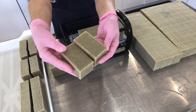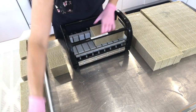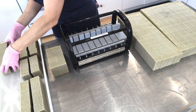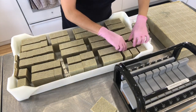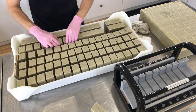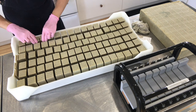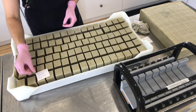I really like this soap. It's plain and simple, it smells awesome, it's refreshing, and just slightly exfoliant — not too much. You just kind of feel the herbs but it's not extra scratchy. It's perfect for summer. Now I'm just going to space them out on the drying trays so that air can flow through and all of the soaps can dry equally. These are my drying trays from Soap Equipment and I love them.